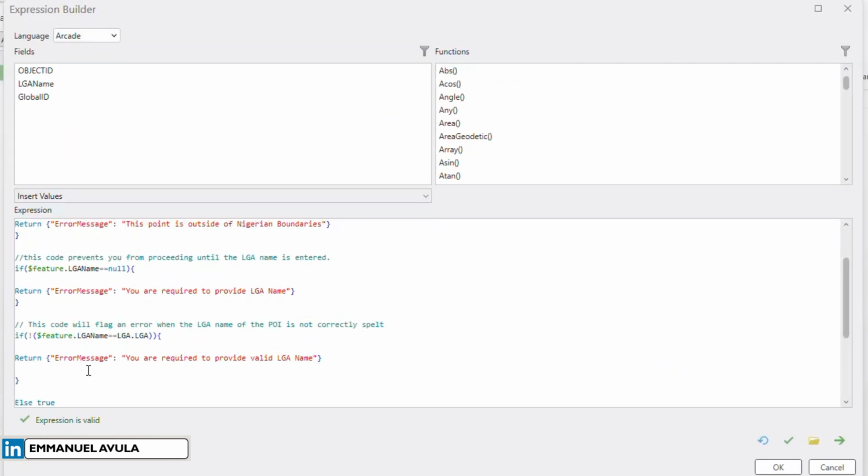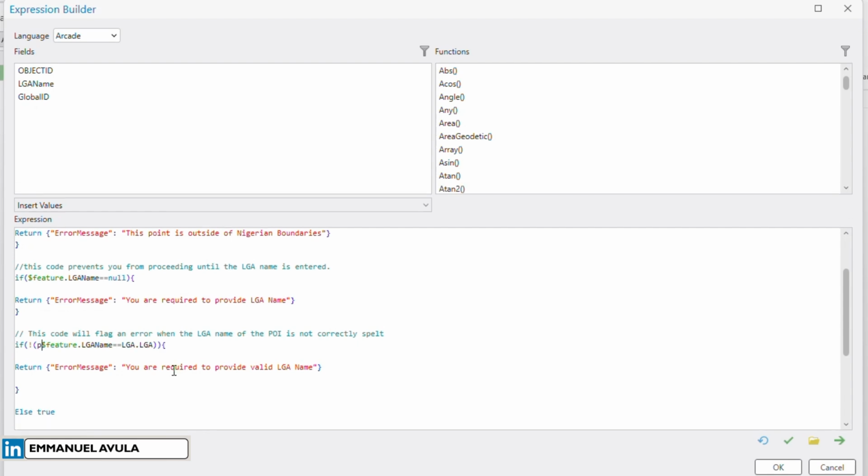So to refine the code to address issues regarding case mismatch and then leading and trailing spaces, we'll just come here and tweak, put some logic. So let's start with proper. Proper will convert the cases to proper case. So come here and say proper.